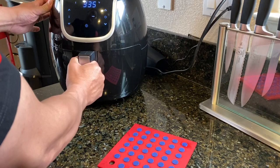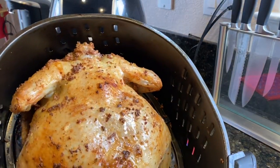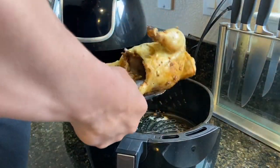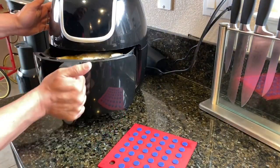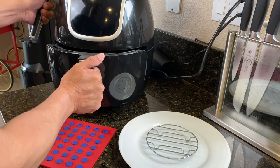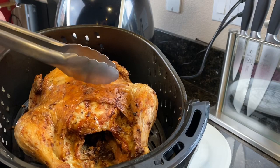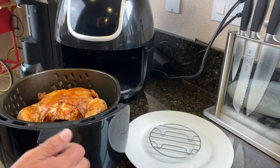Well, through the magic of YouTube time, that first 35 minutes is over. Let's take it out and take a look. As you can see, that backside of that bird is incredibly golden brown. Did you hear that crunch, people? We need to do the same thing to this side. Let's see what we got. Oh man, that is a thing of beauty. That's very crispy skin, but I don't pretend that it's gonna stay that way as I let this thing rest.